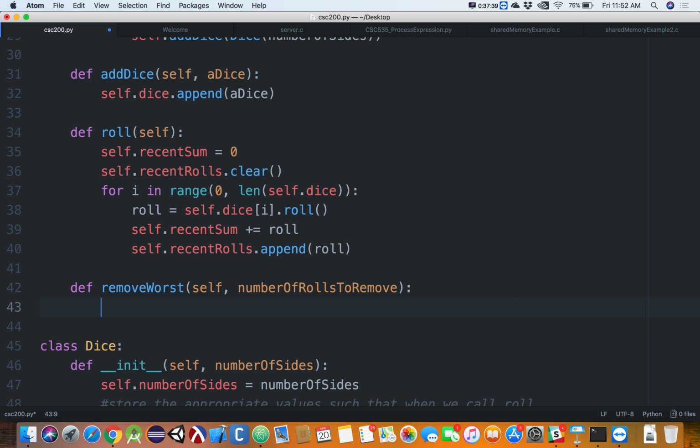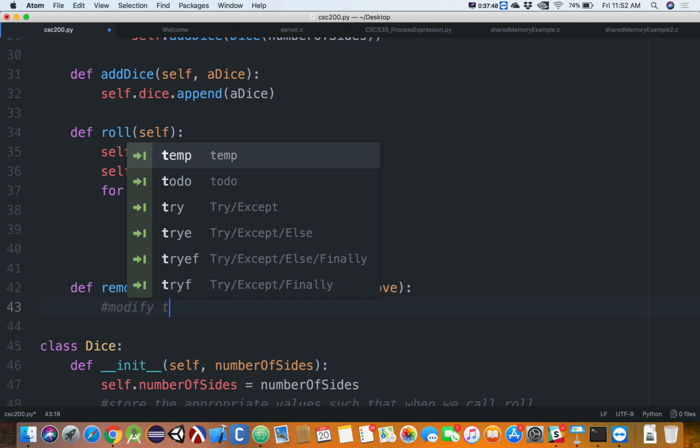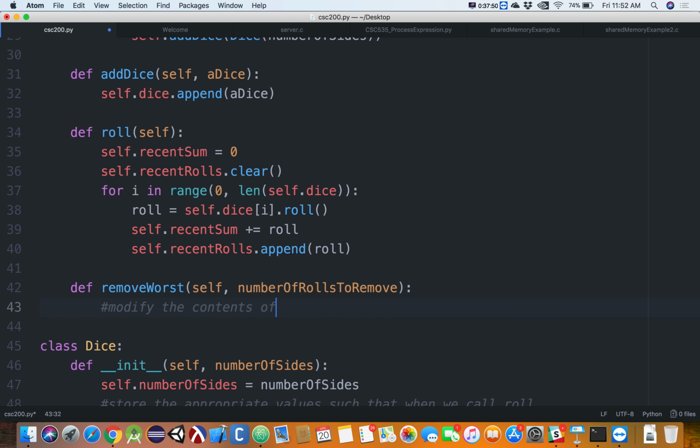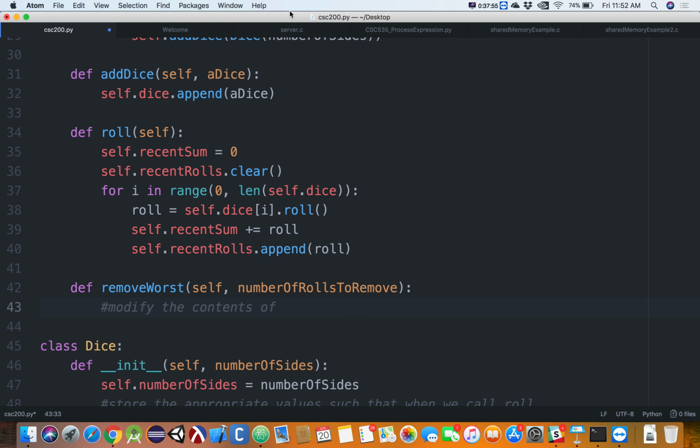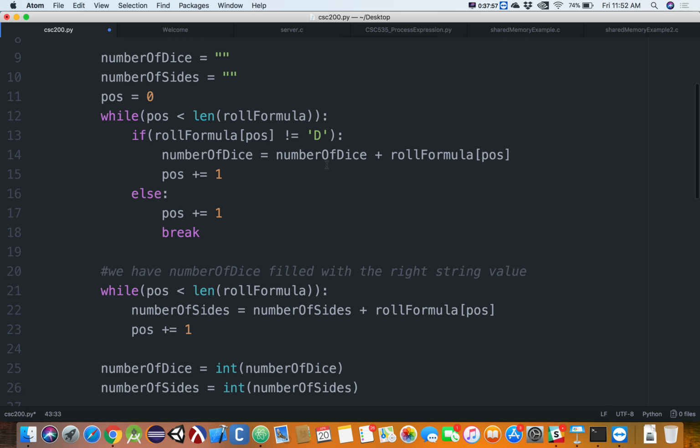If you want to drop your worst 2, you would pass in a 2. If you want to drop your worst 8, you would pass in an 8. And what this guy should do is modify the contents of recent rolls and recent sum.